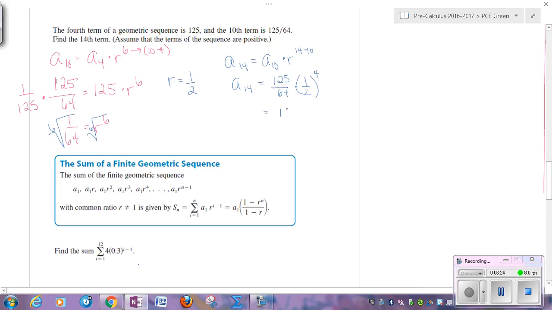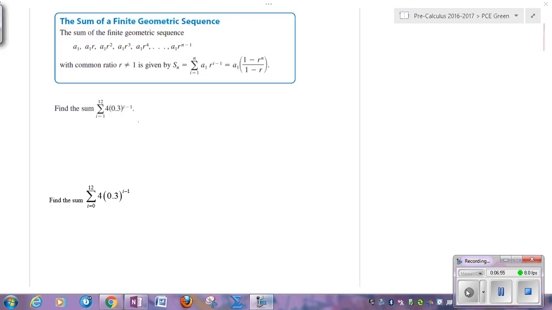Then we have 1. Okay, so it's going to end up being 125 over 1024. I appreciate those of you that have your calculators by your side helping me out here. And so that's another way. Now, if you didn't want to do it that way, you could have found the general form. Because you have your common ratio, you would have had to then find the first term and then find the 14th term, but that would have just added extra steps, but it certainly would not have been incorrect.